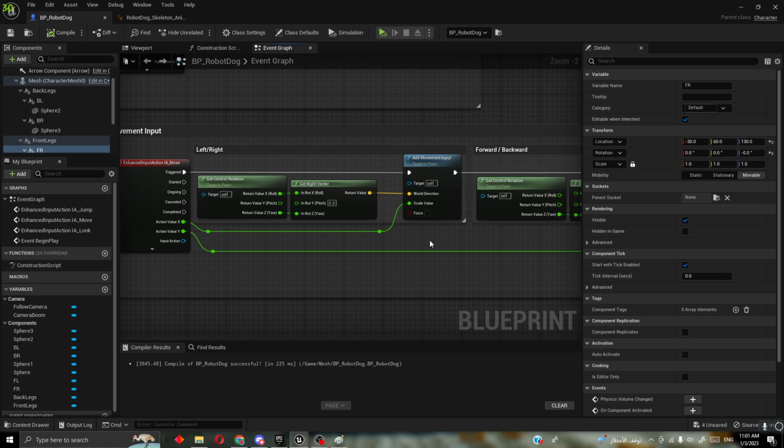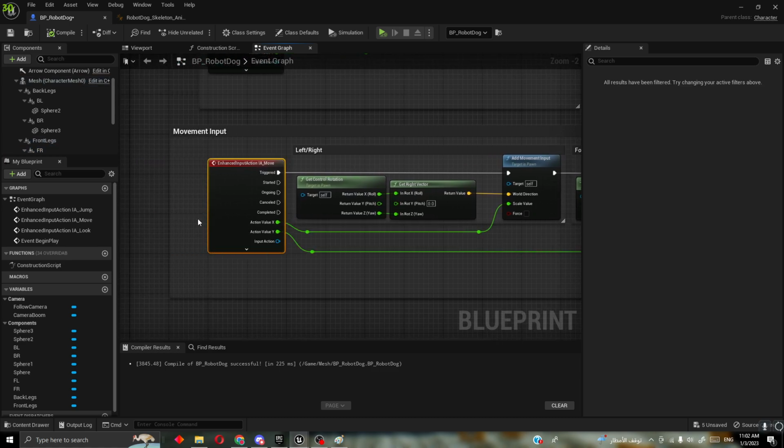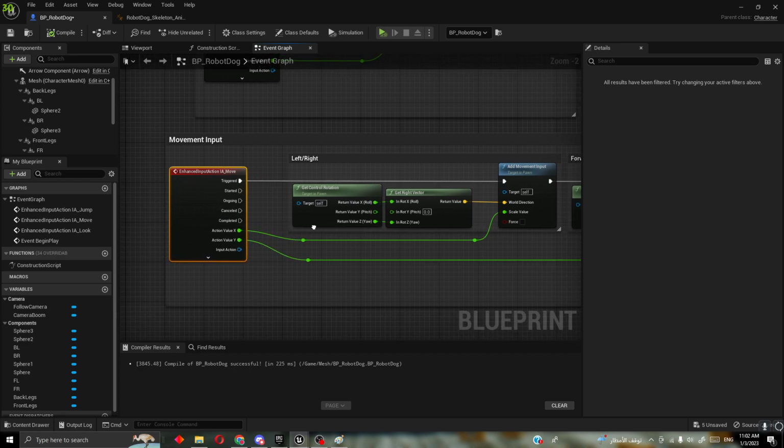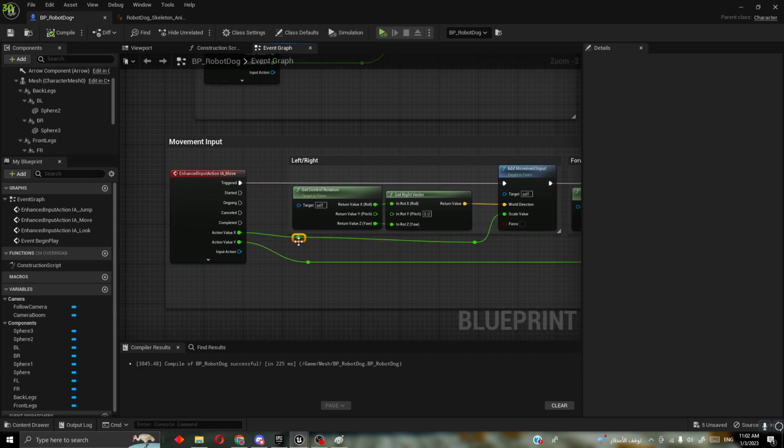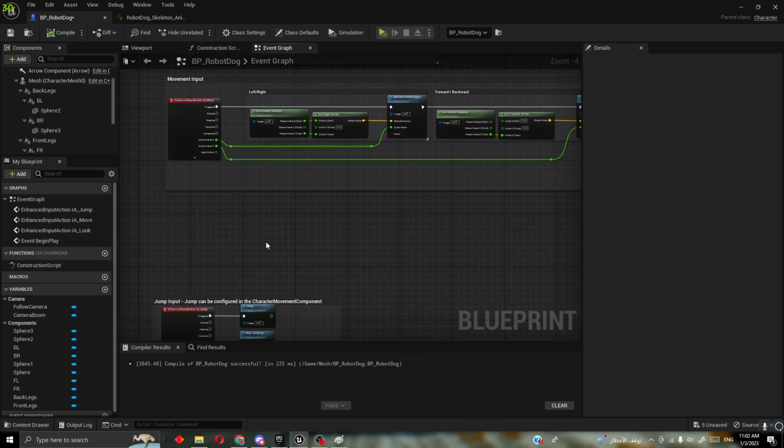But the only problem is with the alternating feet. This is the only problem. If you want to, you can interpolate all feet together. But if you want to have some sort of walking cycle, the logic behind the alternating feet method is really the thing that is messing up the entire process right now. So let's start working on the interpolation method.